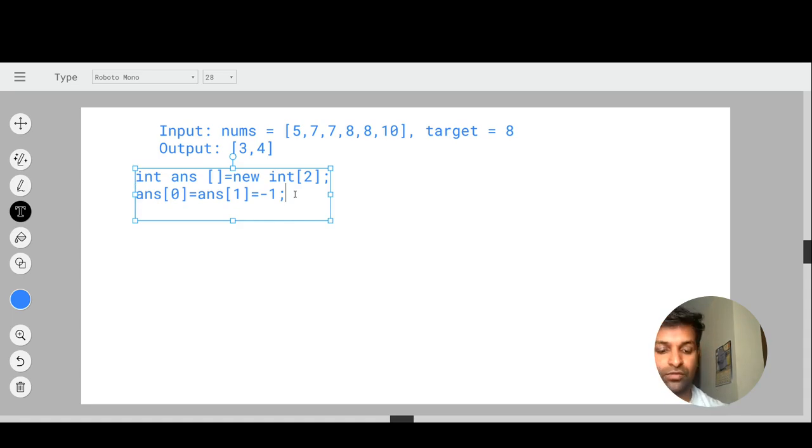So we are going to start our loop, i less than nums.length.